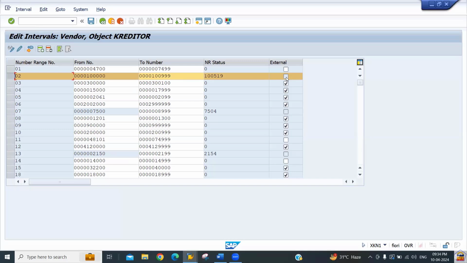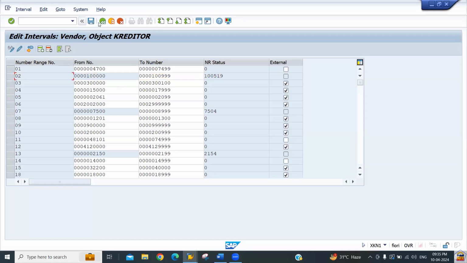What will happen? If I use an external number range, every time I need to give the vendor number. But with the internal one, the system automatically gives the number to your vendor whenever you create a new vendor. So you should prefer the internal number range assignment, not external.